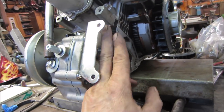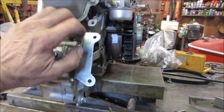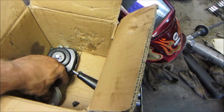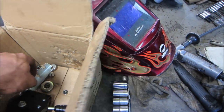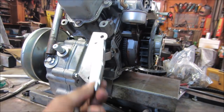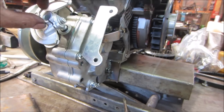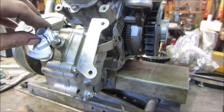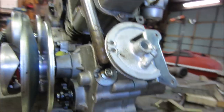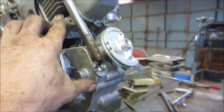And now we're going to tweak around this one. We have a shifter and the cable bracket goes on there. I think we'll be fine. So that can go like that. And it's going to have the shifter. Something like that. So if we're down here and we sneak up, we should be pretty good.